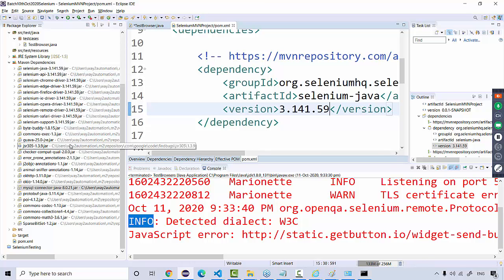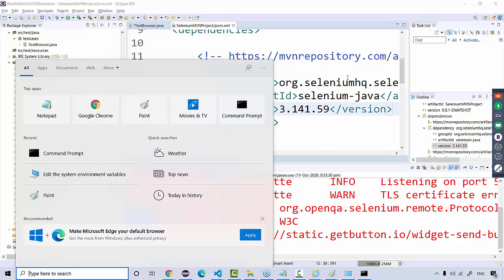But how fast are they being downloaded? They are not downloading, these are not being downloaded right now. These are already downloaded on my machine. When I used Maven for the very first time, all these dependencies were downloaded at that point of time, and actually downloaded on my local machine. Maven has created a local repository on my machine.